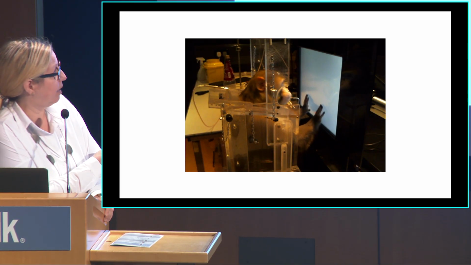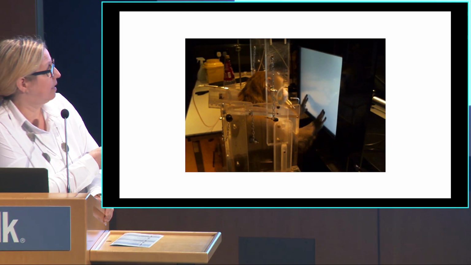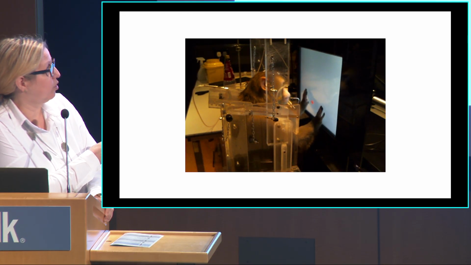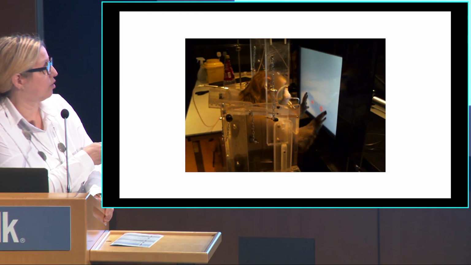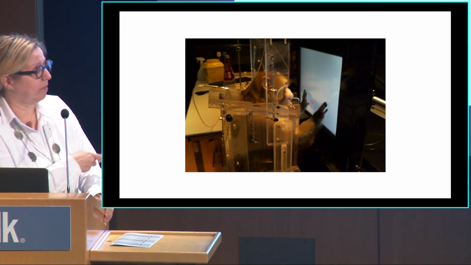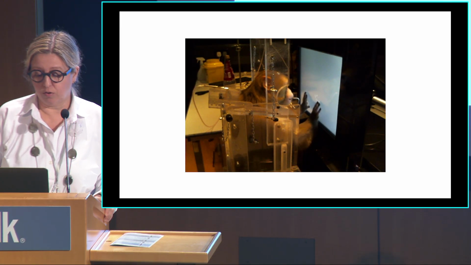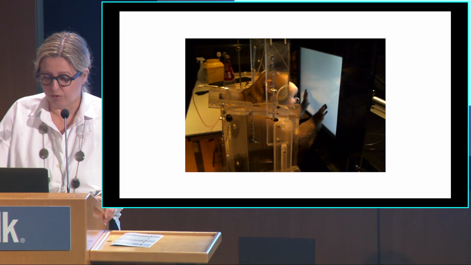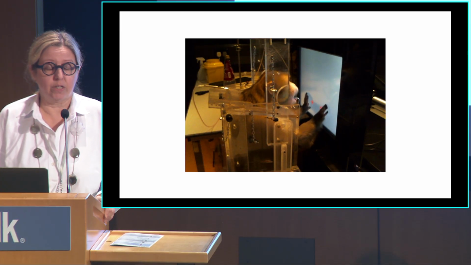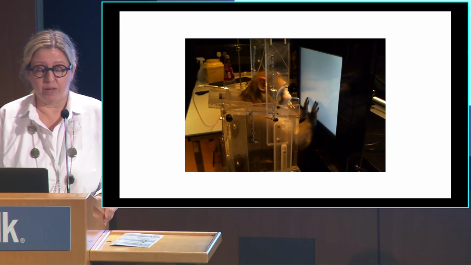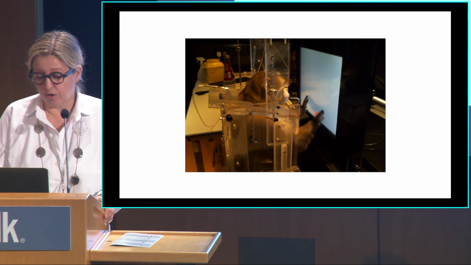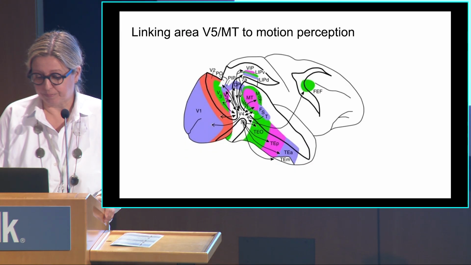That's a monkey in my lab in early training, and he is touching at the bottom, a motion stimulus comes up, and then he goes on the touch screen to signal the choice. Each time he licks, he gets a reward for getting it correct. He's actually so fast, one can't really follow it. But this has been quite important in understanding this, to be able to compare neurophysiology and behavior in real time.